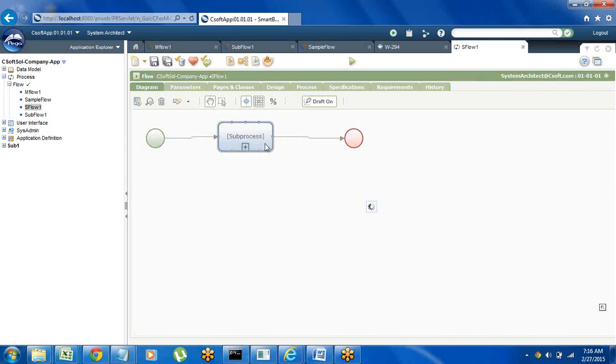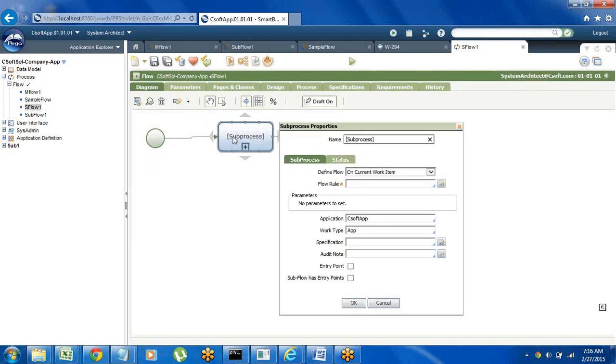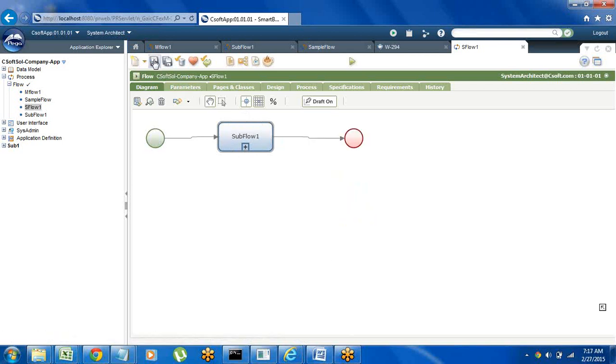Here there is no need to select the filter, because already it is a subflow. It will directly give the names of the subflows. Main flows we cannot call in the subflow, right? That is the reason main flow names will not be there here, only subflow names. But in the main flow, if you add the same subprocess, there it will give the filter. In the subflow, we will not get the filter, because we can only call subflows in another subflow. For that reason you will get only the subflow names. So your subflow name is, the same output you will get.